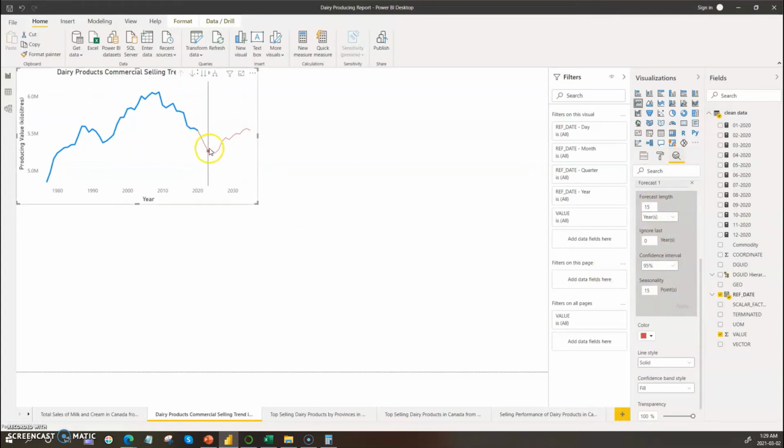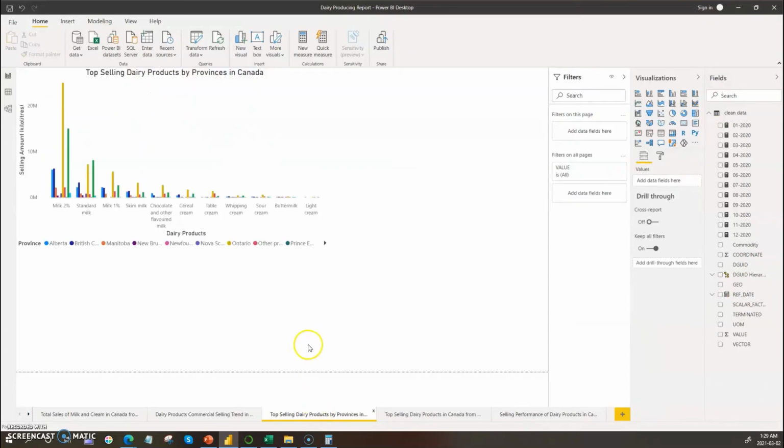The red line here is the forecast for the next 15 years, until 2035. It goes a little bit deeper, but it begins to go higher a bit around 2030 here.